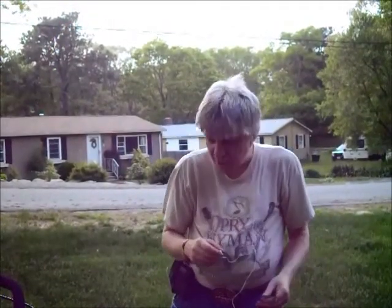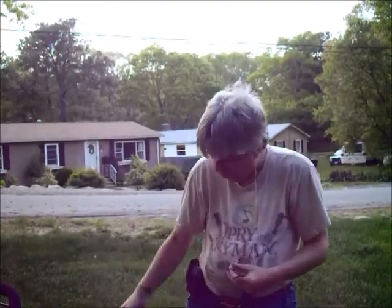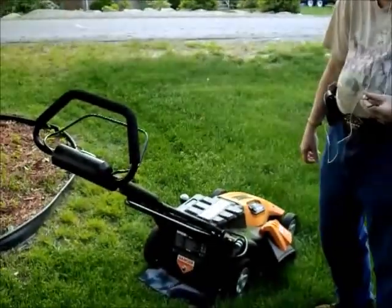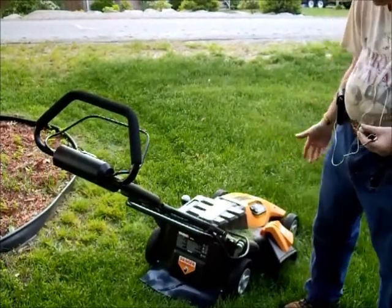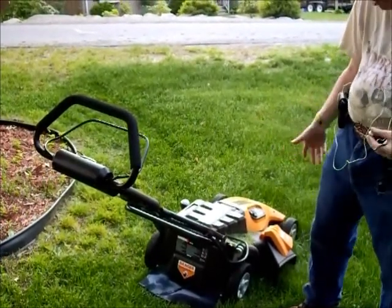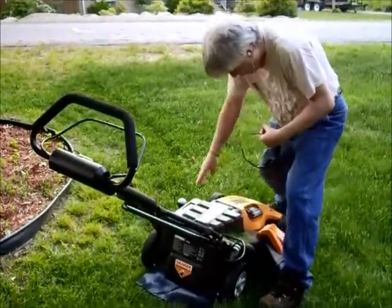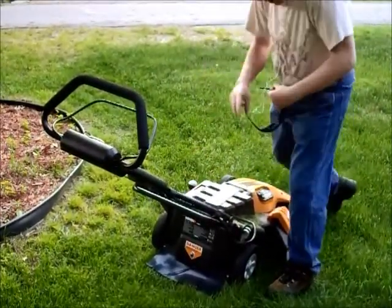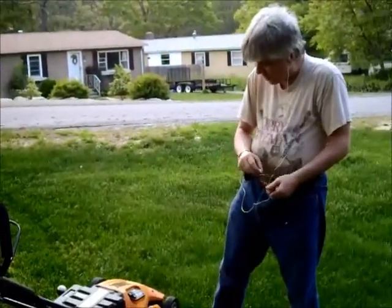Doing a video from the review that I have on YouTube about the Works mower that I bought just about a year ago. I wanted to show you how well this thing is still mowing. This is my going on my second season mowing with it, and I've had no problems with it. Matter of fact, I'll check my battery, and I've still got two lights on, and I've mowed two times already, so it's still going strong.